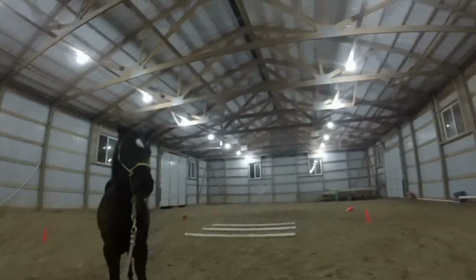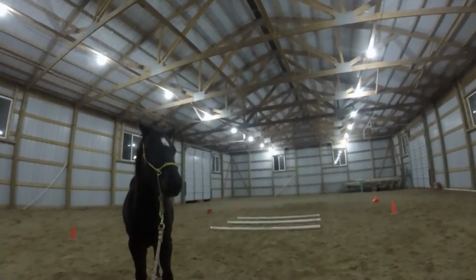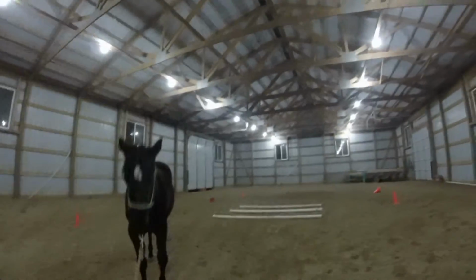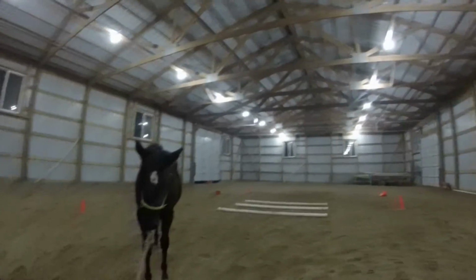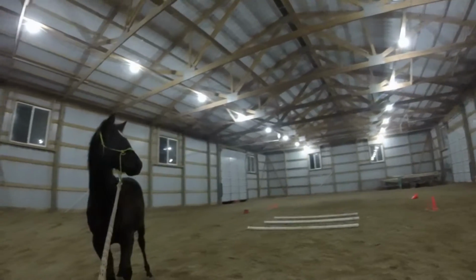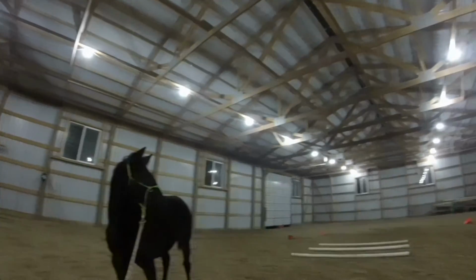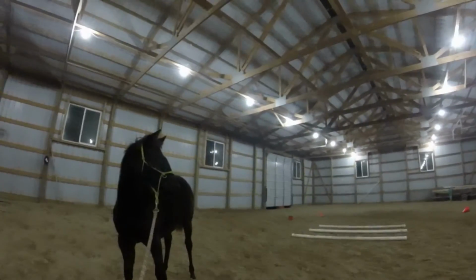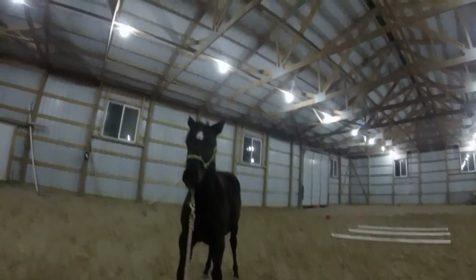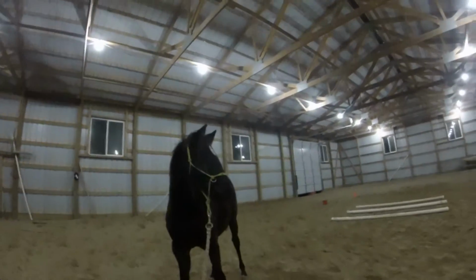And I'm flapping it kind of behind me. Because when you're dealing with the horses, you want them to trust you. So having me in between her and the bag will give her a little more confidence. Good. Oh, what was that? Was there a kitty over there? Good girl. And that whole time she was more focused on the cat than the bag, so that's good. There's a kitty over there, isn't there?